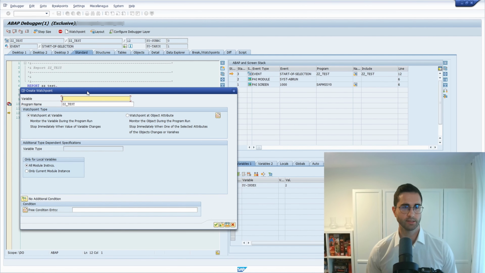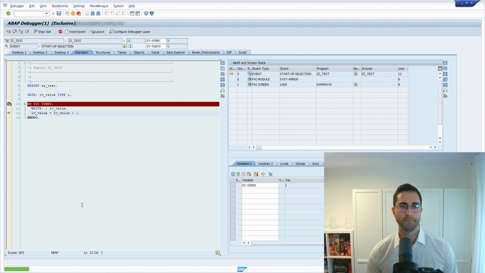So let's do this. Here you can enter sy-index, and down here you can say sy-index equals 100, for example. Then hit the enter key. You have created this. Then let's go to this watch point by hitting the F8 key or clicking continue. Here we can see that now sy-index is equal to 100, and now you can also make your analysis. Within loops, this approach is also quite useful.